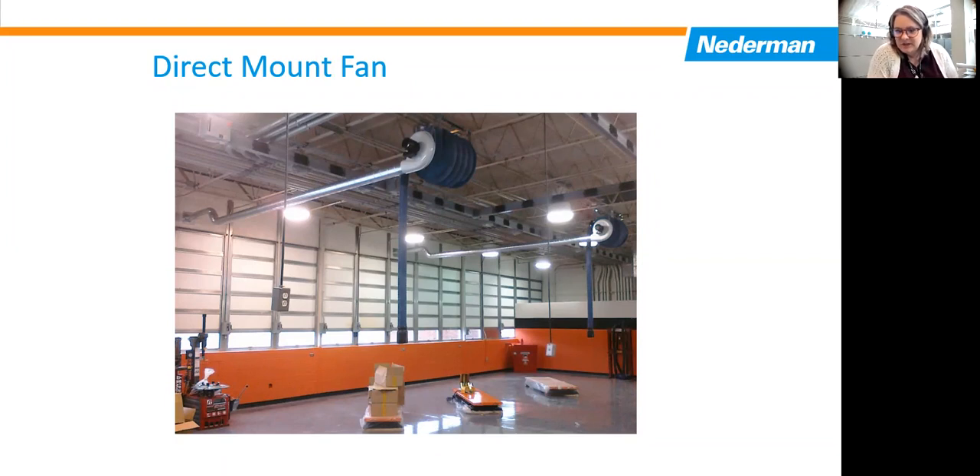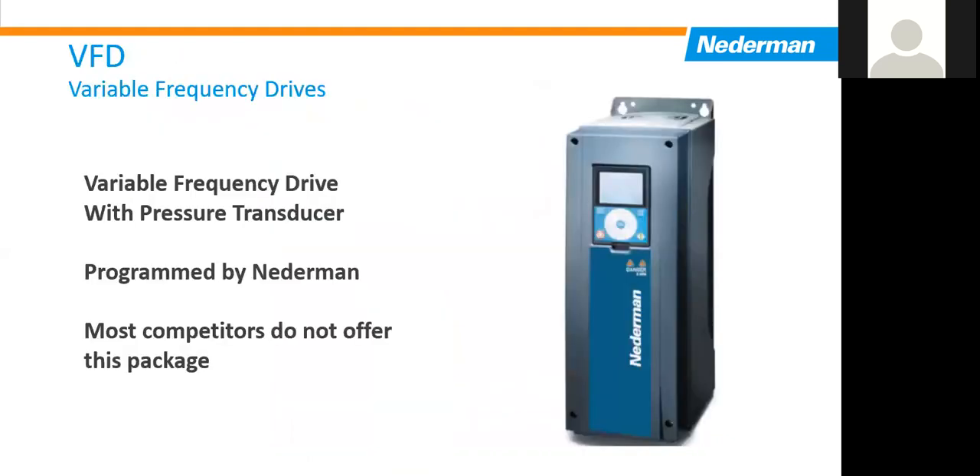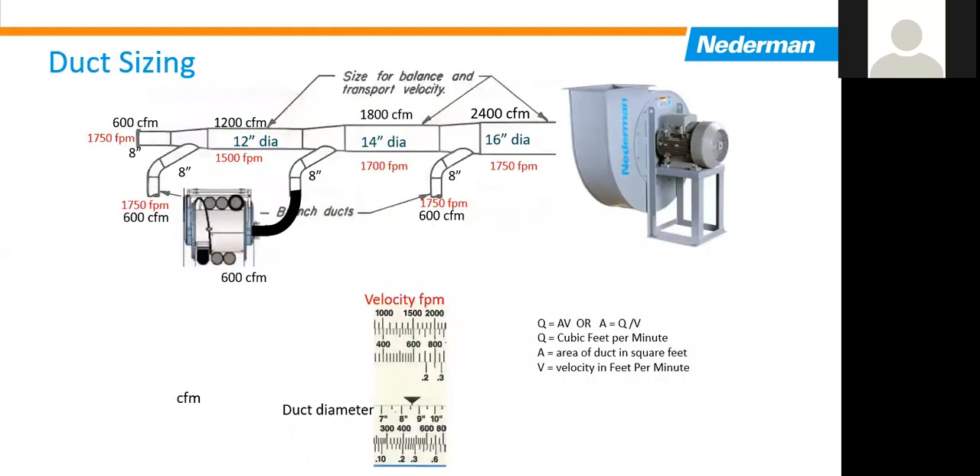Another question: Do vehicle exhaust fans come with a variable speed controller? The fans are provided with just a motor; anything outside of that would be an accessory. For a simple on-off motor starter, we would offer that. For a variable frequency drive for more control with a large system, that would also be an accessory. The motors are capable of being attached to a VFD, but they aren't inherently variable-frequency-drive motors. We have voltage ranges — sometimes a 230 and a 460 will be the same motor on a fan. The motors are either multi-voltage three-phase (208/230/460 domestically) or single-phase 115V.